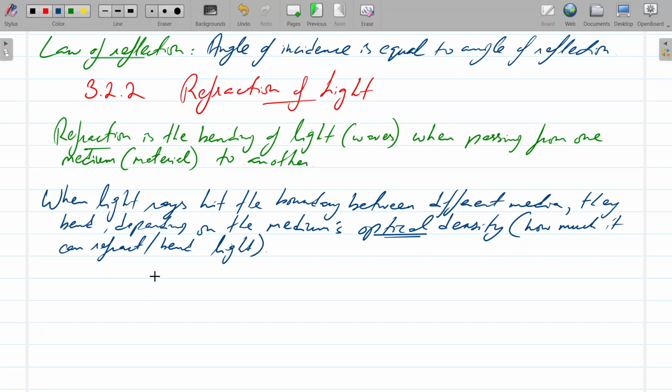So we're not talking about density as in mass per unit volume. That's not the density we're talking about. In those terms, the physical density of the object might be something else. We're talking about optical density, so what effects it has on the light, on the waves that are passing through. There are certain facts about refraction that I'll list over here.